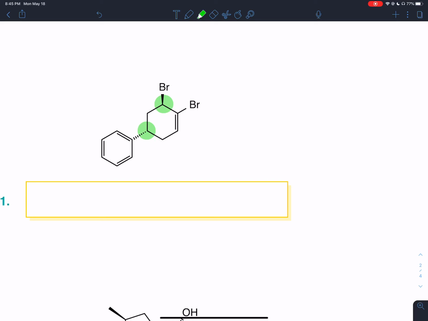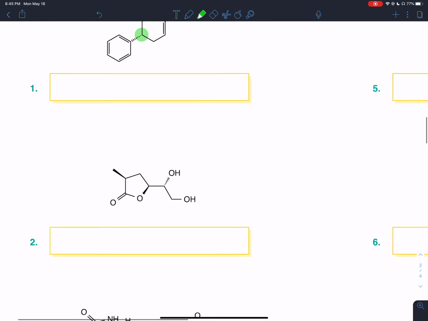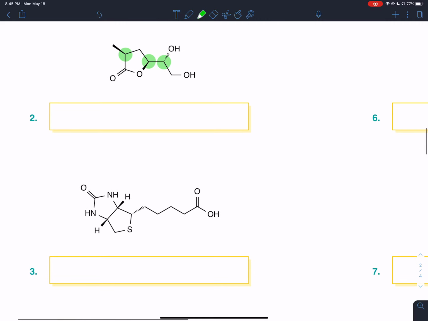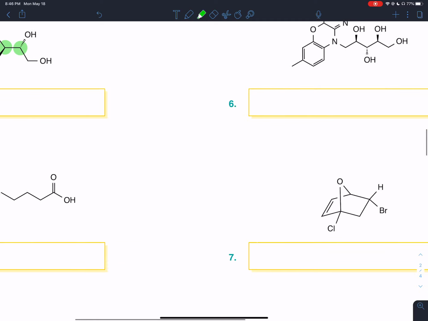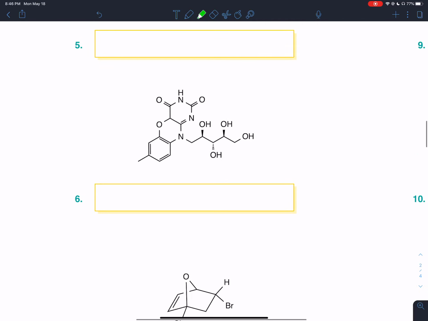In this video, what I'm going to have you do is pause the video after I identify for you the asymmetric centers, and I want you to rationalize it. Okay, pause and rationalize. Next example. In this structure, we have 1, 2, 3 asymmetric centers. Pause and rationalize. In this next example, we have 1, 2, 3 asymmetric centers. Pause and rationalize. Let's skip over now to this molecule here.